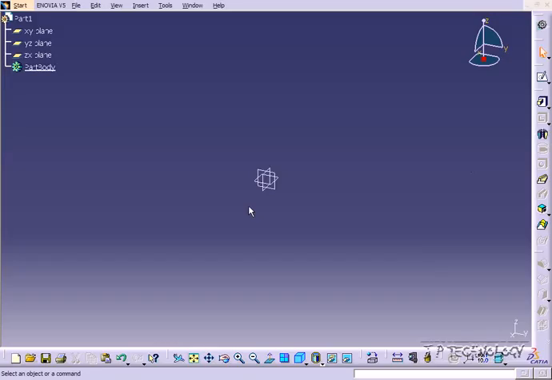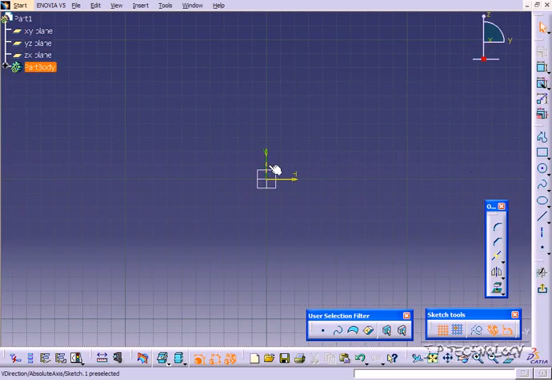This is tutorial number 26, and it covers how to use the Chamfer Sketch feature within CATIA V5. To start off, open up a new CATIA part file, and once you've done that, let's go into the Sketcher. So let's click Sketch, and click any of the sketch planes. Now the chamfer tool is located on the toolbar here.